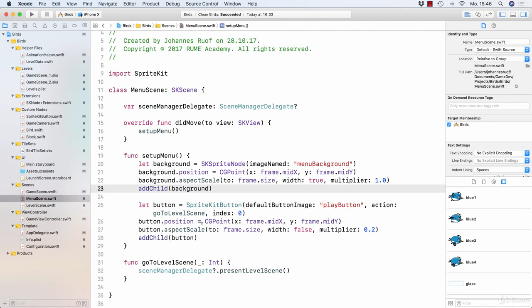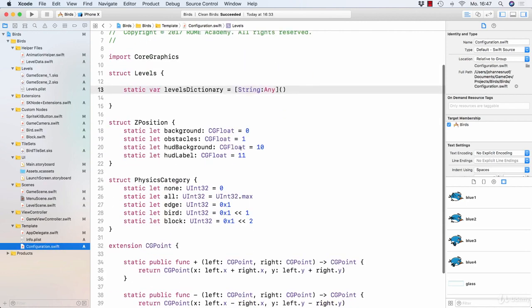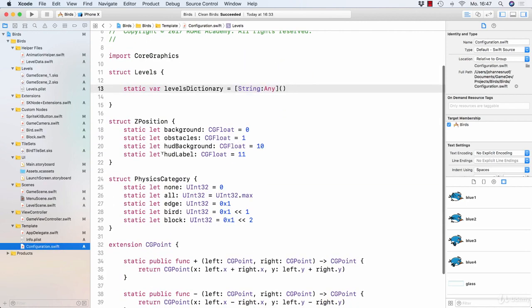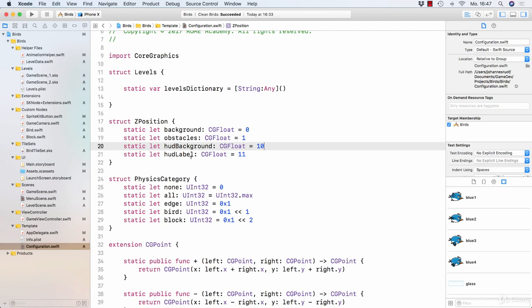So let's take another look at our configuration file where we defined the Z positions. And let's just see what we have. We did use HUD background and HUD label for the boxes in the level screen. So I could just probably use HUD label for the play button and use the background Z position with the value 0 for the background image.